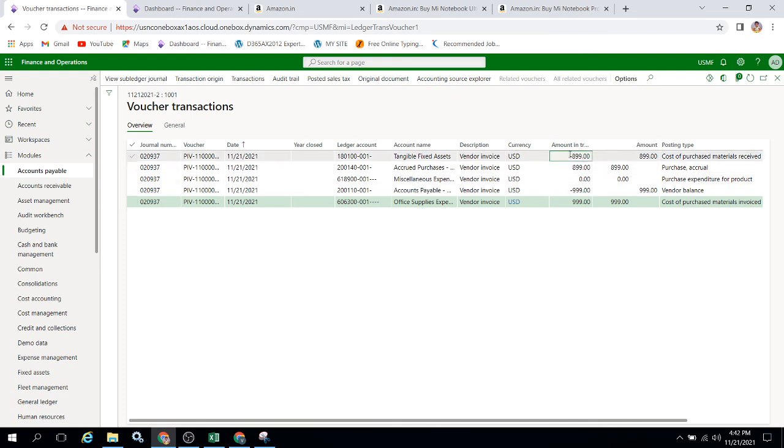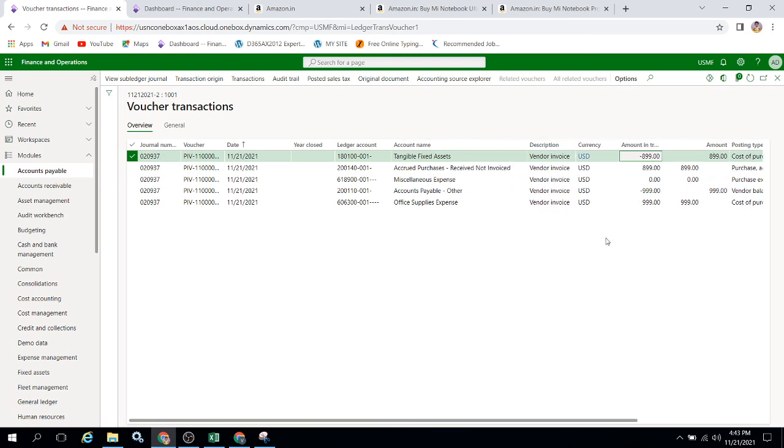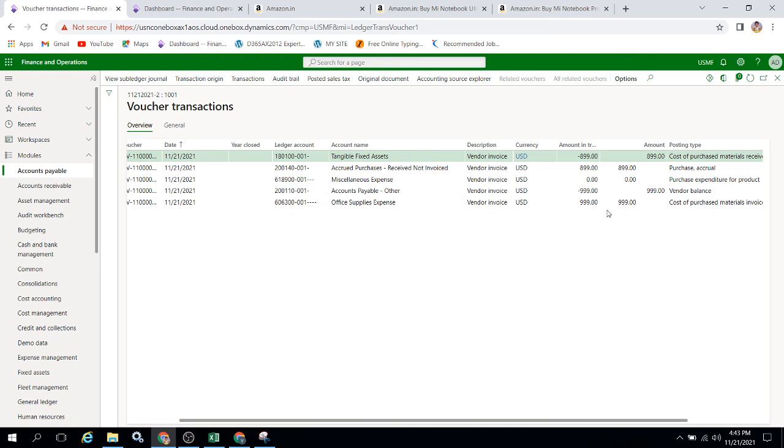So that's why 999 has been booked for the vendor balance, and cost of purchased material 999. So it's supposed to book to inventory, right?